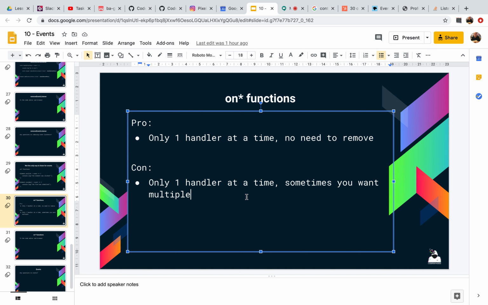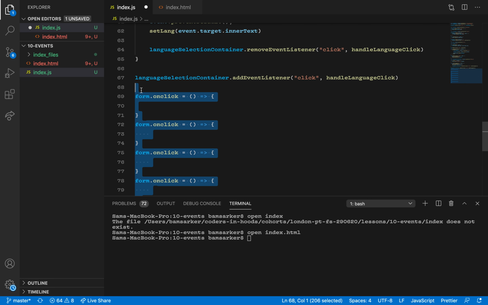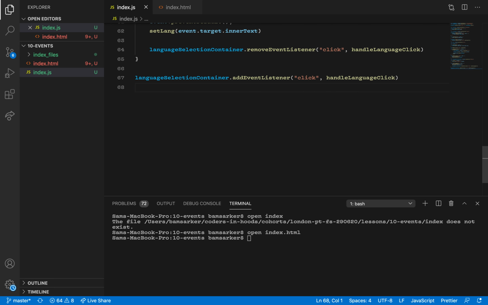Sometimes you do want multiple event handlers on an element, so it is both a pro and a con. They're simpler to understand, I think, but add event listener and remove event listener are, I'm pretty sure, more widely used.